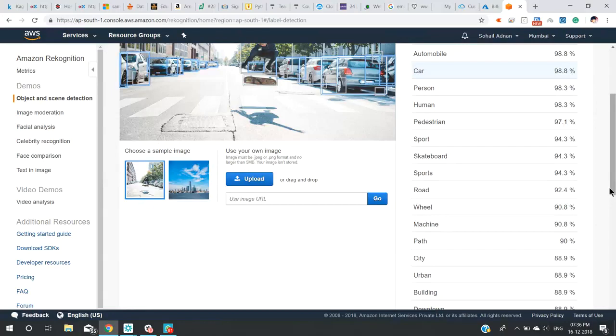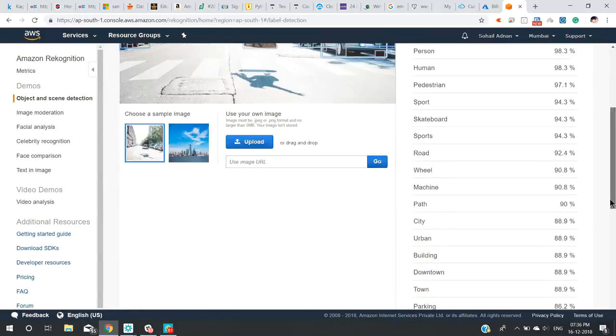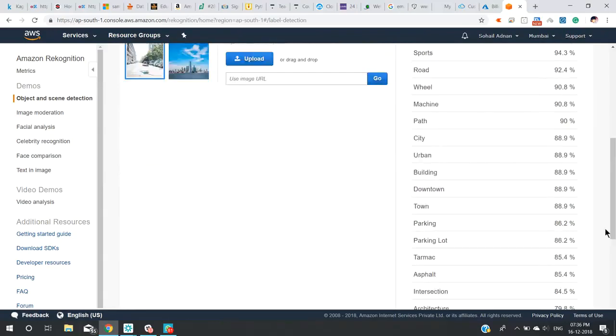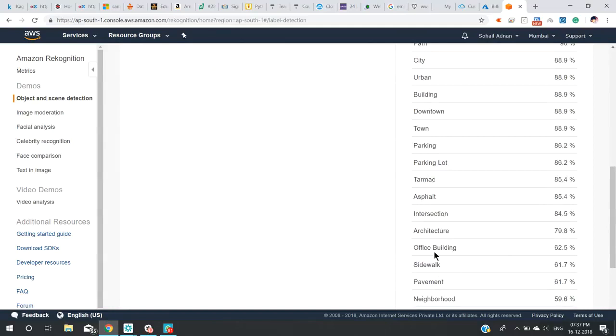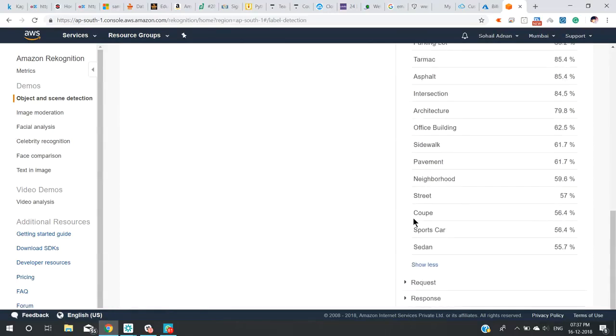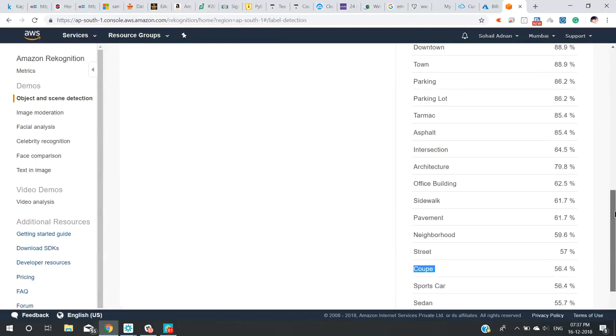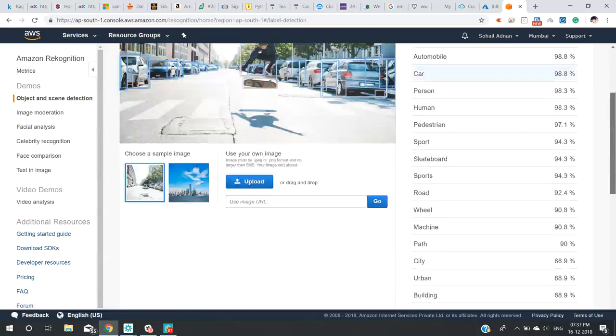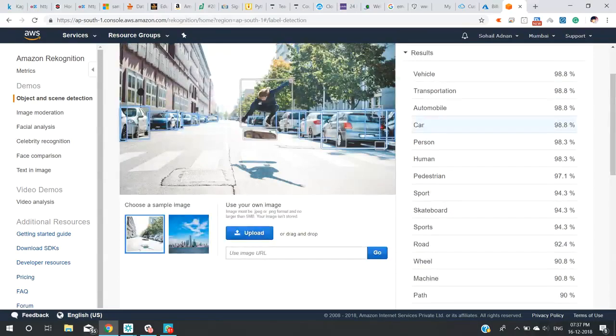City, urban buildings it is seeing, and downtown, parking lot. Very inspirational. Sidewalk, pedestrian, architecture, neighborhood, couple. I'm not sure. I could see the couple there. Is there a couple in this photo? I don't know. It should be somewhere.